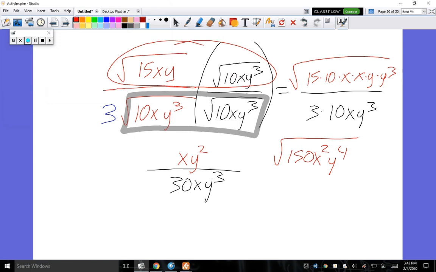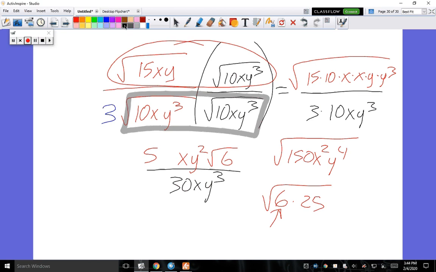What would come out with 150? So 150, isn't it the same as 25 times what? 6. Times 6. 6 quarters in your pocket is $1.50. Okay? So this 5 will come out because 25 square rooted is 5. Right? But the 6 stays in. 6 times 25. Oh, okay, so sorry. It'd just be 5x y squared square root of 6.